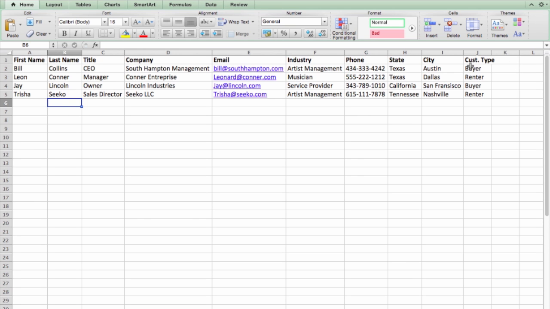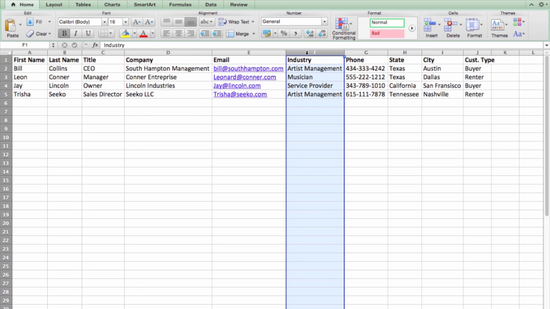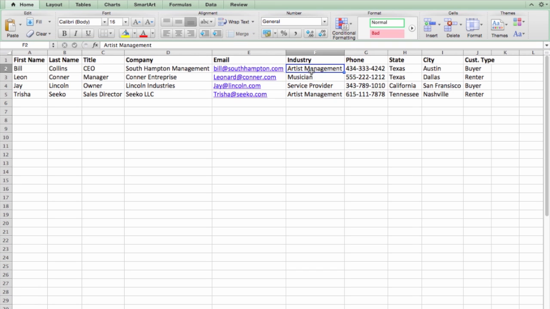You can import pick lists. So we know that industry, for example, is a pick list, which is a drop-down field with predefined values in our CRM. You'll just want to make sure that the options in your CRM under that pick list are also options on your spreadsheet, or vice versa. The options that are listed on your spreadsheet are also options that are already in your pick list in your CRM. So that way the field will get imported correctly.